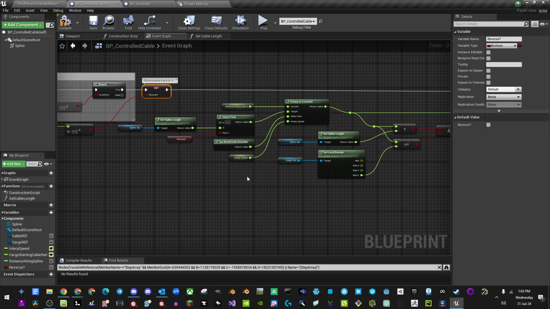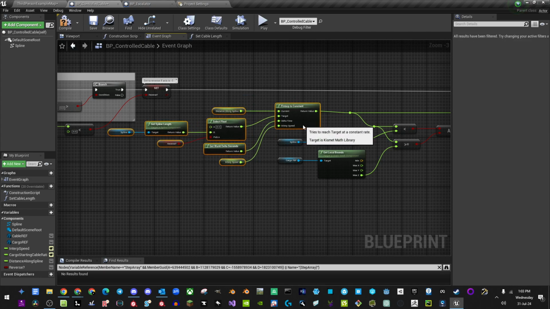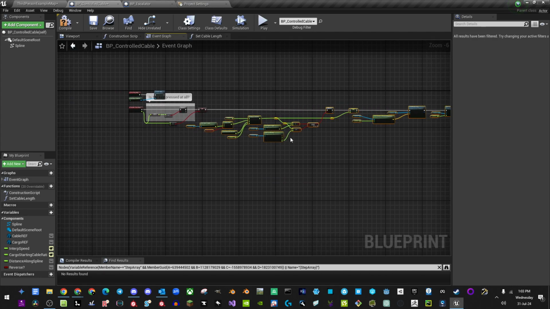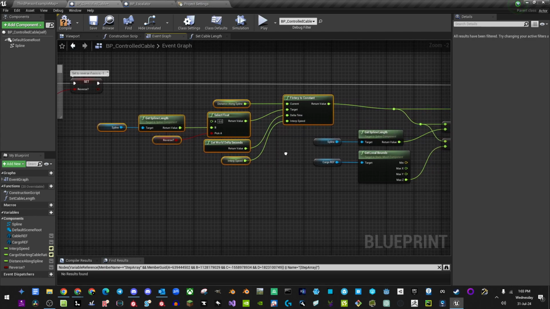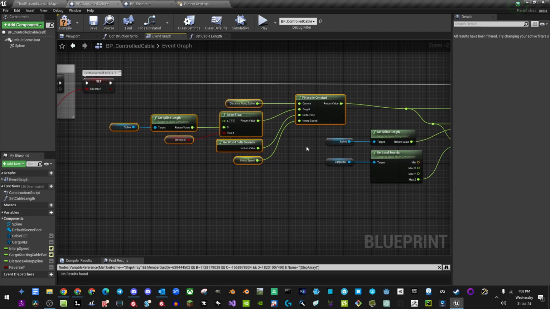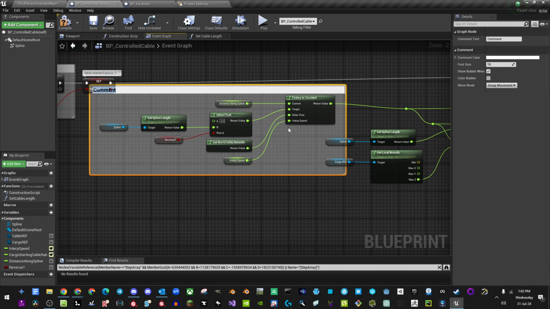So then here, let's give ourselves a bit more space so we can actually label things. So then in here, this would be interpolate to the spline length or 0, depending on if you are reverse or not.